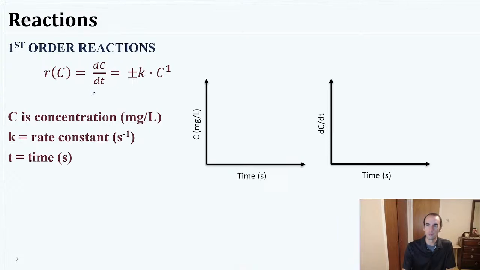So we'll call this milligrams per liter per second. Have to be equal to milligrams per liter per second. And the question is, what are the units of K? And so we have the units of K here times a concentration unit. So therefore, the units of K have to be 1 over seconds. So this would be our 1 over time.